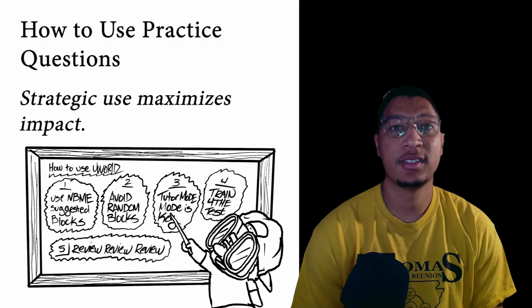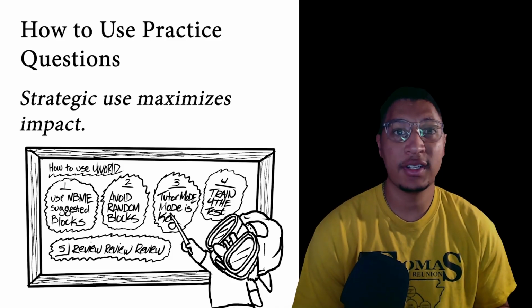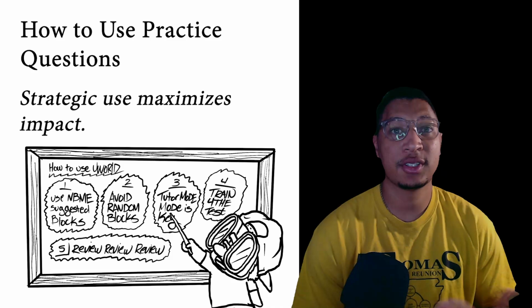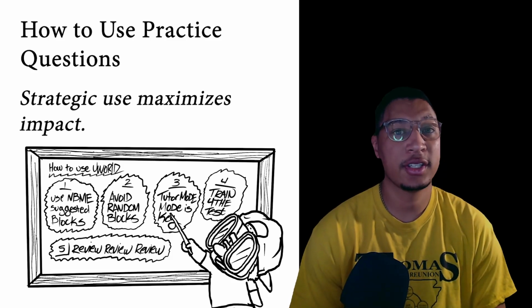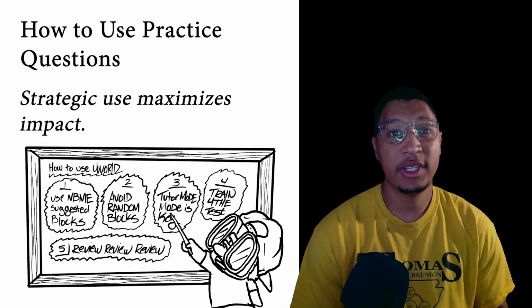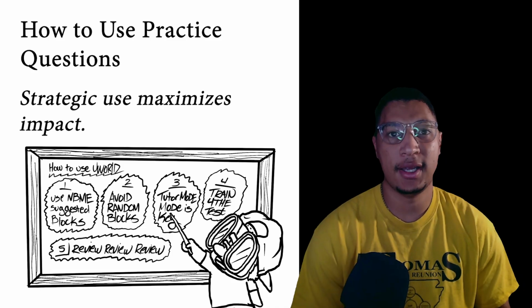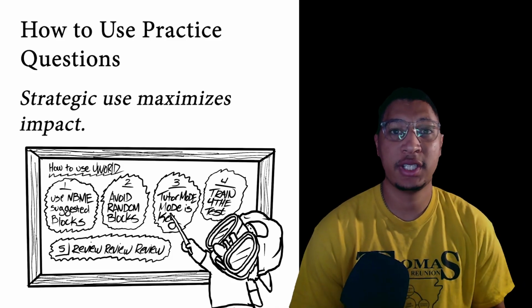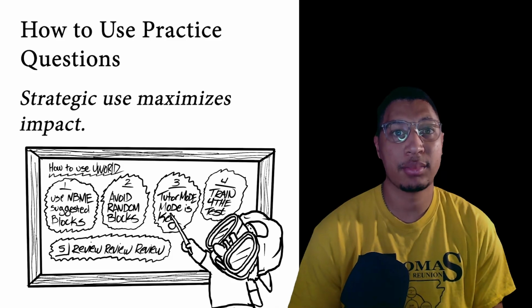Practice questions are often a gold standard, especially with UWorld. Me personally, UWorld is often considered one of the gold standards when it comes to question banks for Step 1. AMBOSS and USMLE-Rx, depending on the school that you go to, are also pretty good. But for me, the questions in UWorld are challenging and the explanations are thorough. However, simply doing questions isn't enough. You need to use your question banks strategically to maximize their effectiveness. So here's how to get the most out of the practice questions.